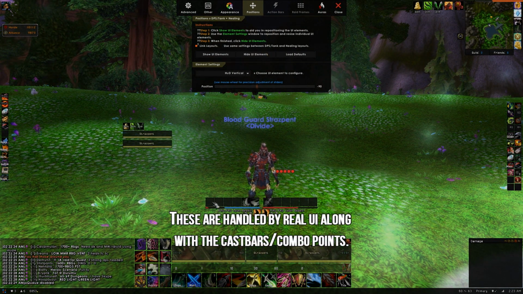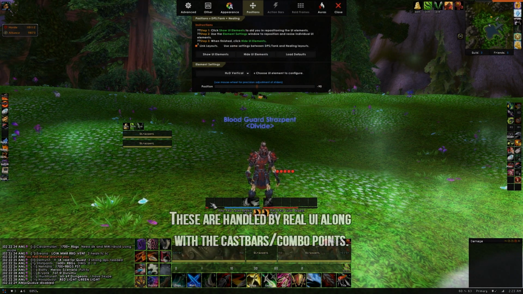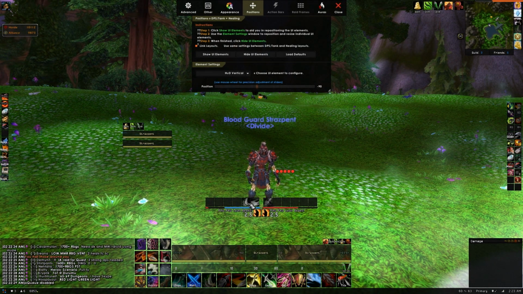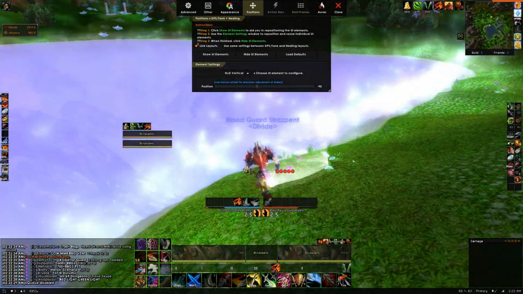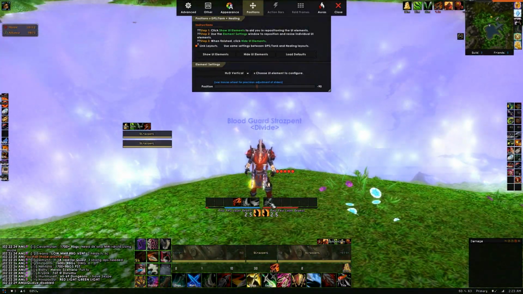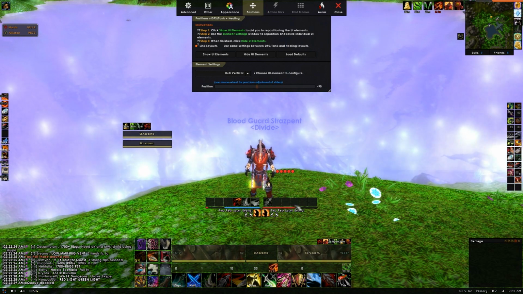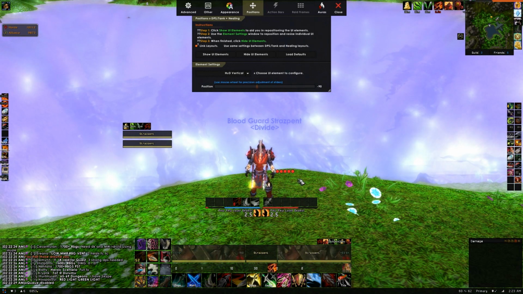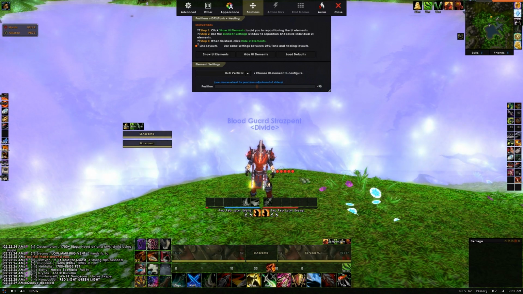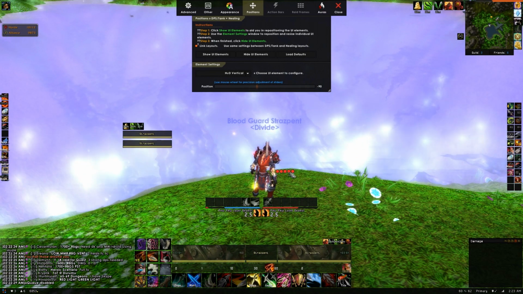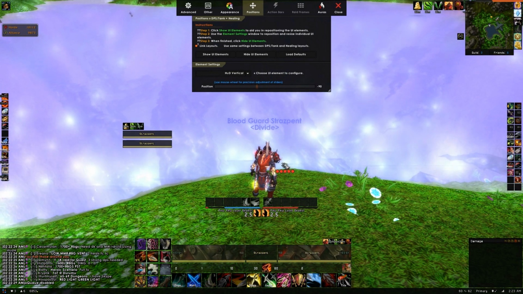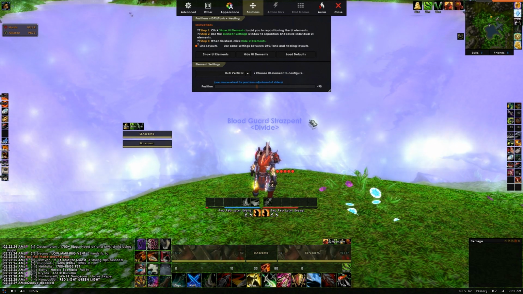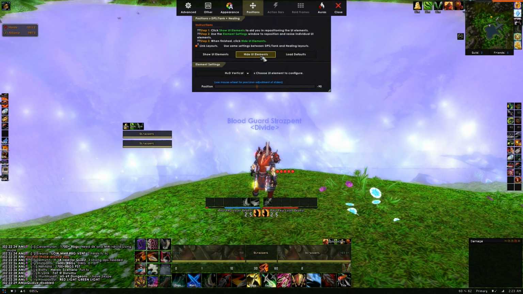So here's my current rolling buffs, like Slice and Dice and Venom and Recuperate and stuff like that. Does Sprint show? Yeah, Sprint shows. And over here it shows, you know, Rupture and I guess Expose Armor and all the debuffs I have on my current target. Right here are my combo points, and 5 combo points is just 5 white dots, and the red ones are my anticipation procs.